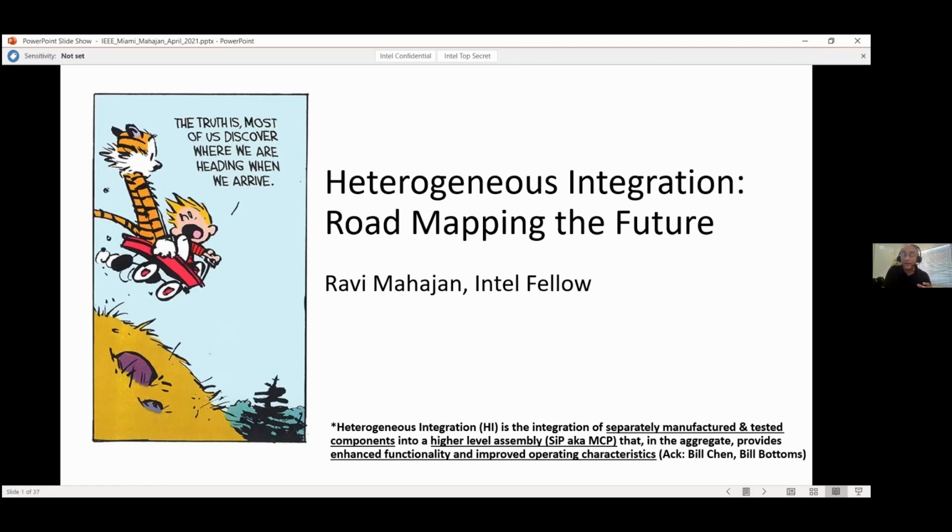This idea of heterogeneous integration, which is that you make things differently, bring them together, and then get something that is better than the sum of its parts, is the driving force behind this. It has and will have a tremendous influence on the growth of computing. While Moore's law will continue, this will complement Moore's law in a very big way, and the future is a combination of these. I hope to communicate both the importance of this and the science behind it at a very high level in this talk.